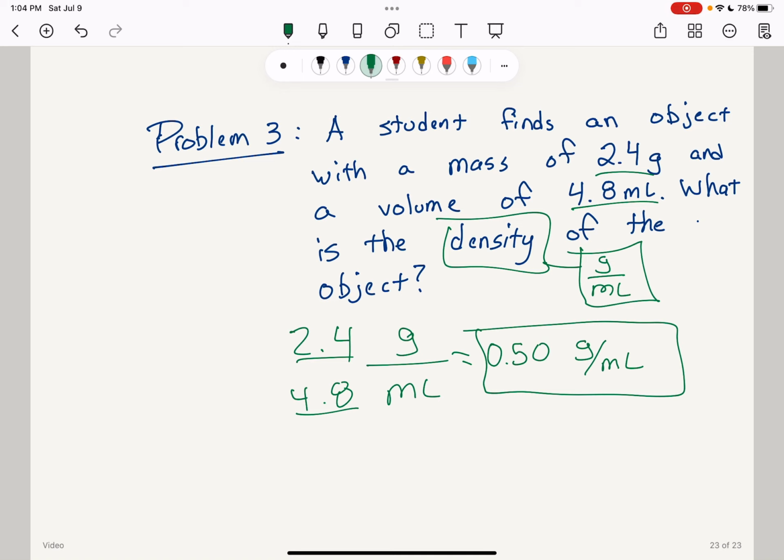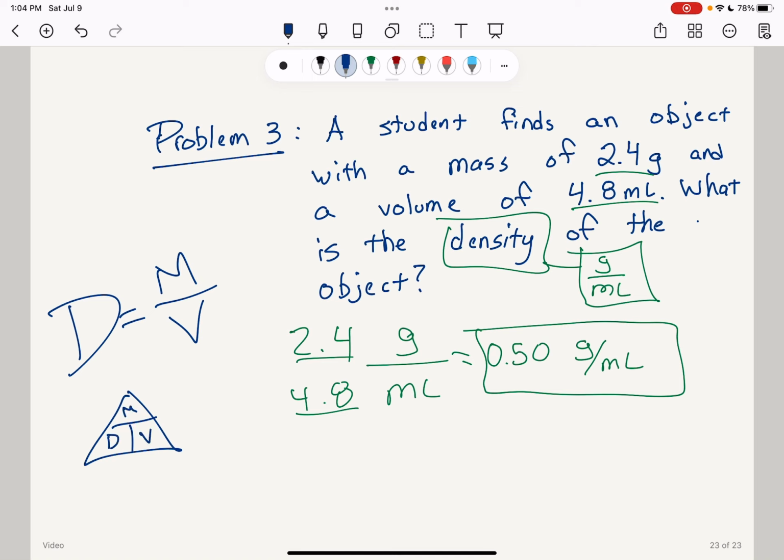Solving density, some of you may be big proponents of using D equals M over V, and that's fine. You can do that. Or maybe you use the triangle, D, M, V, if you were taught that. I am not a huge fan of that because to me you're memorizing a method. Knowing the unit you're trying to go to will help you regardless of the math problem that's given to you, because then you can do any kind of math problem in chemistry. Something like unit creation and unit cancellation is much more applicable than memorizing the density equation.